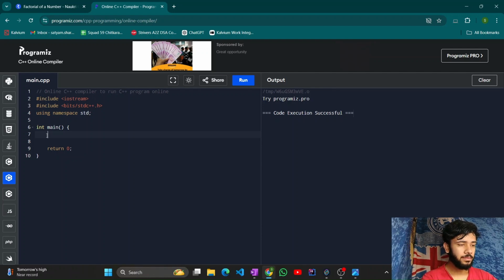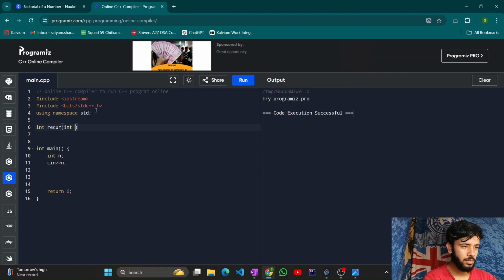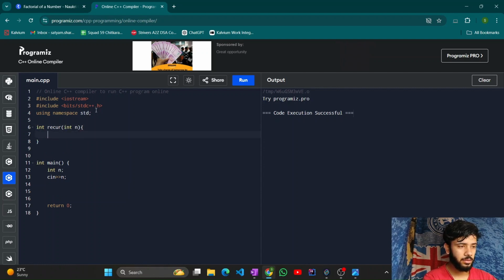So firstly, we will be finding factorial. So int n, and then cin >> n so that we will get the number as an input. Next comes our function. So now let's make a function, int recur(int n).